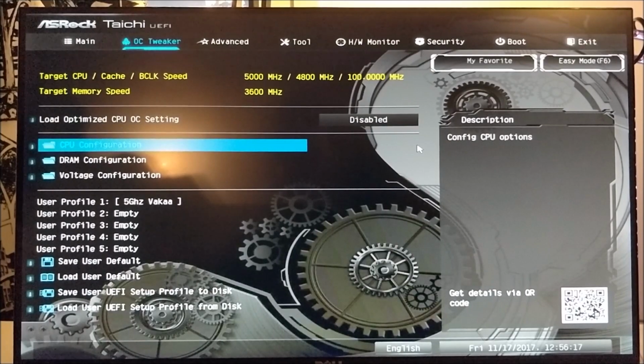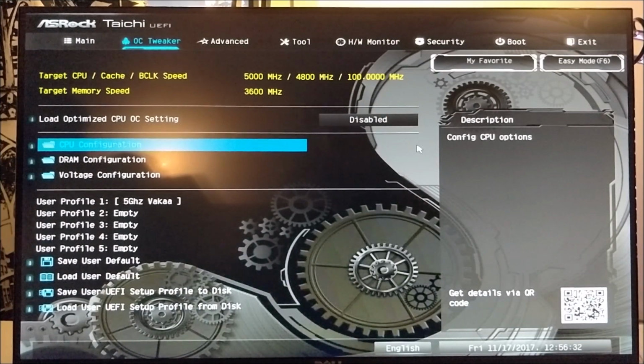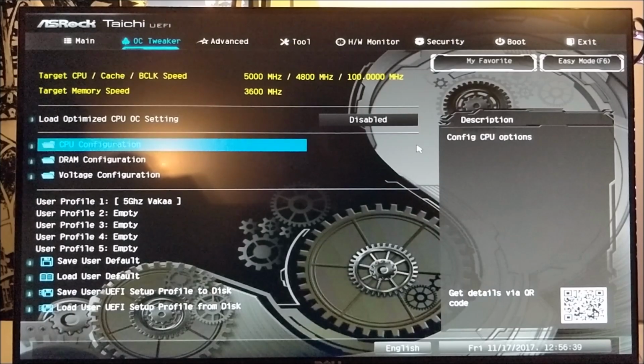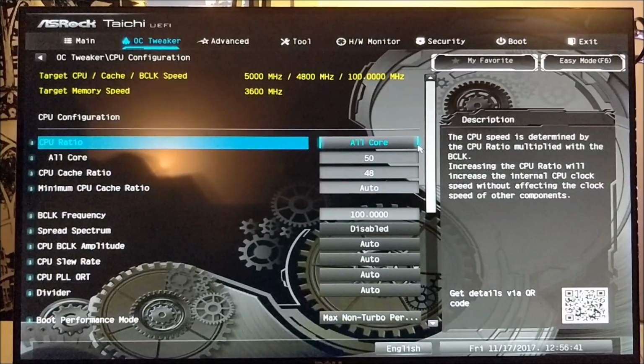and this is what I have done now. So I'm running at 5 gigahertz. The cache speed is 4.2 gigahertz. Base clock 100 and memory speed 3600. So here we go, but let's first go through some CPU stuff.